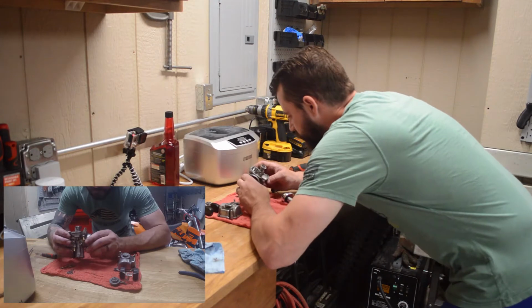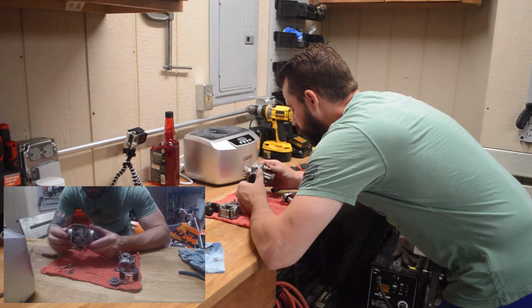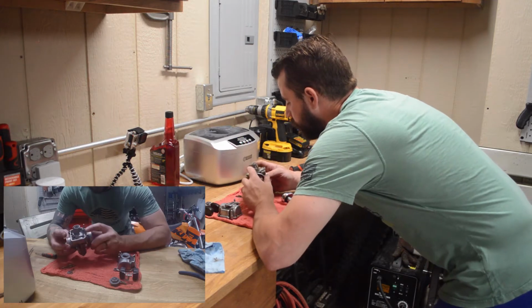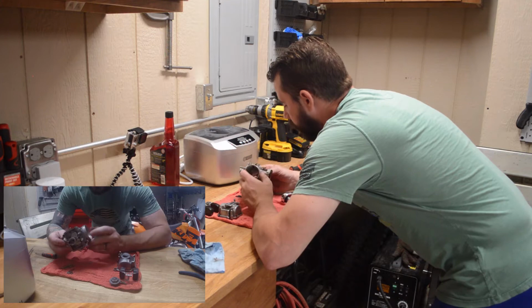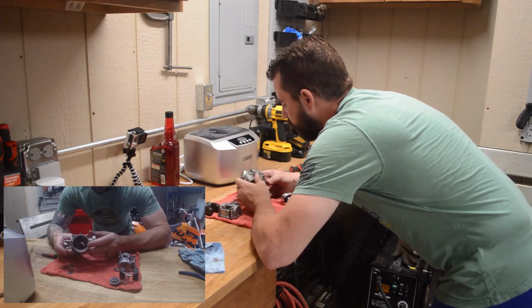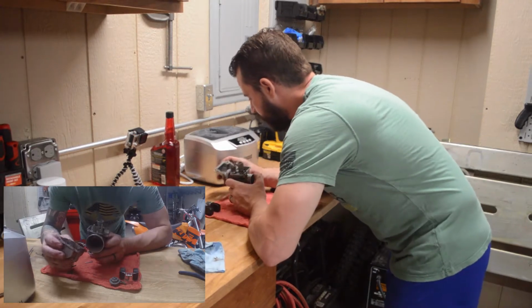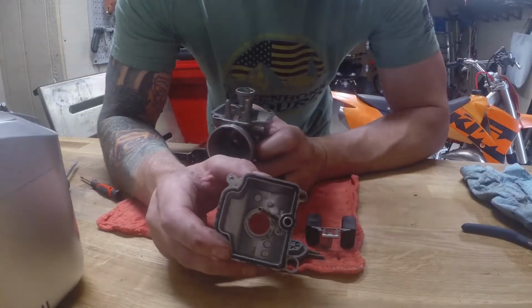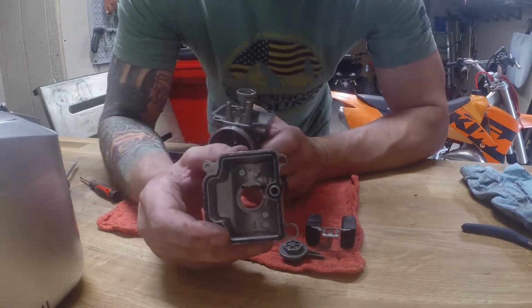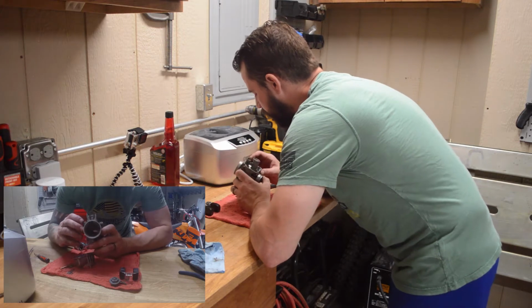So we'll just visually inspect this thing, and you want to be able to see light through a lot of these little jets and whatnot. It's pretty filthy inside. I mean, not super bad. I really expected it to be a little more gummed up. If you can see in there, you have a little bit of gelatinous gasoline, but really it doesn't look that bad.